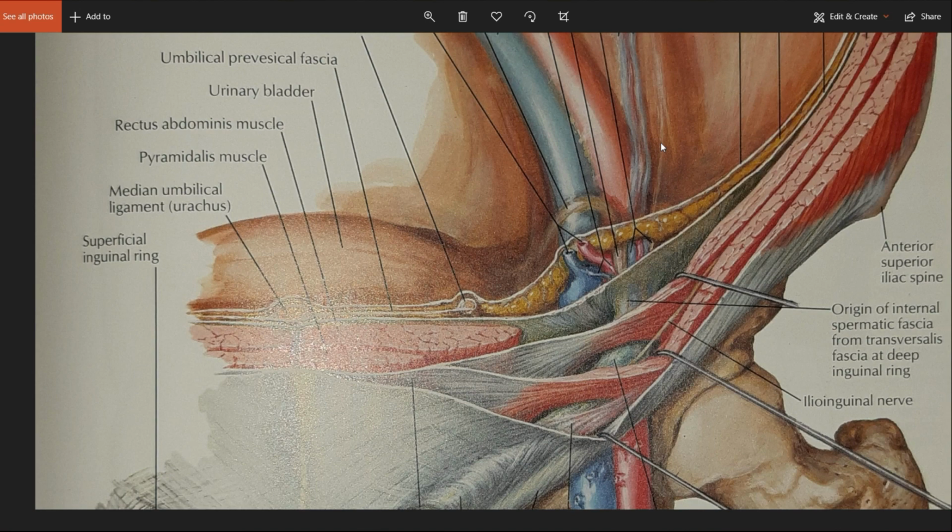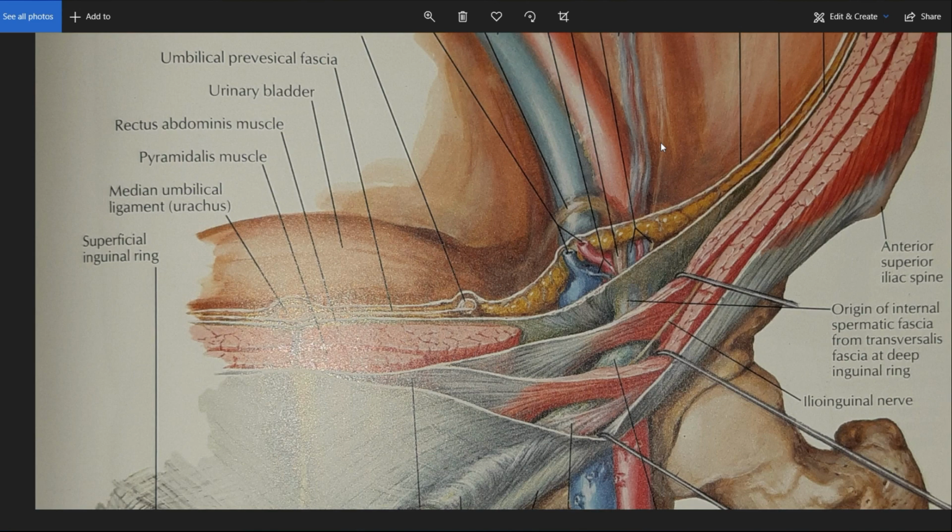Then we'll have some lymph vessels. We'll also have some extraperitoneal loose areolar tissue. And we will have another structure called the processus vaginalis, or rather, the remains of the processus vaginalis. The processus vaginalis is another fetal structure. It's not present in adults, but the remains of it are there. We'll talk about the processus vaginalis when we talk about the reproductive organs. So that's more or less what the normal constituents of the spermatic cord should be.